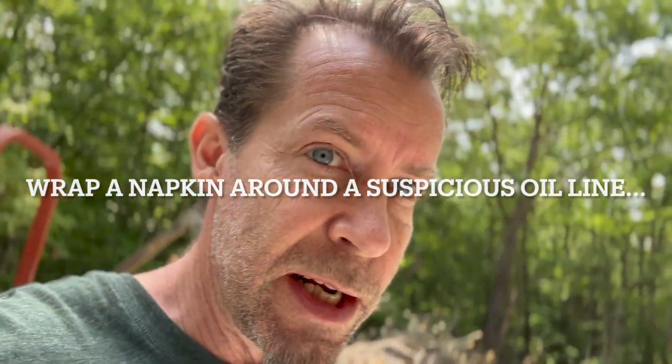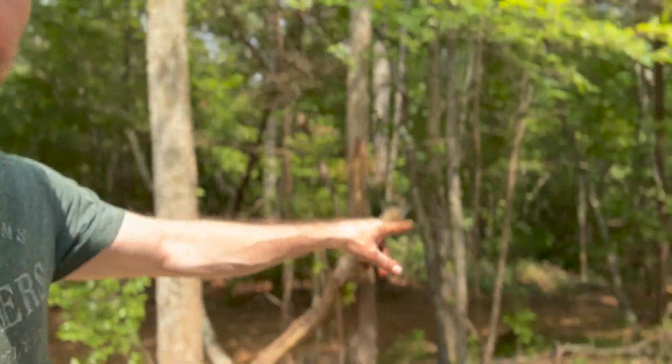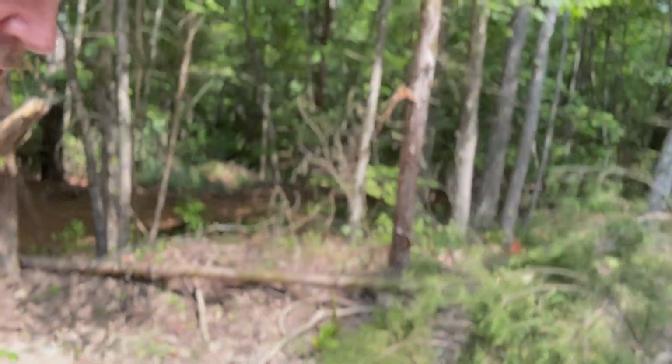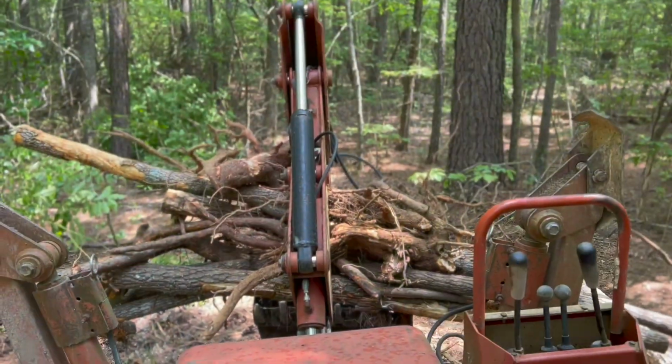So I'm going to get the chainsaw out. I did use the machine a little bit to come down here and clear an area down in here where one of our campsites is going to be. And it's going to be pretty level without doing any grading work, which is awesome. And what I will do now is I will just take a break and get the chainsaws out and do some cutting and clearing and see how that goes.